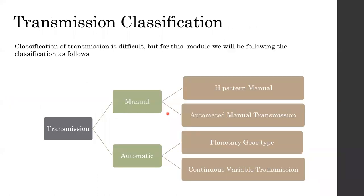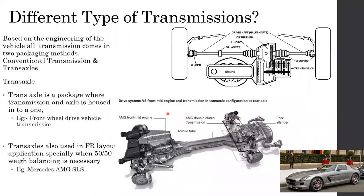In addition to these classifications, we come to classification based on where the transmission is going to be. Usually transmission is directly bolted to the engine itself, but in some instances it's not like that. Let me discuss. Based on the engineering of the whole vehicle and where the components are, we can package transmission in two different ways.